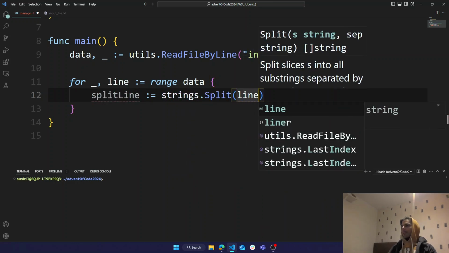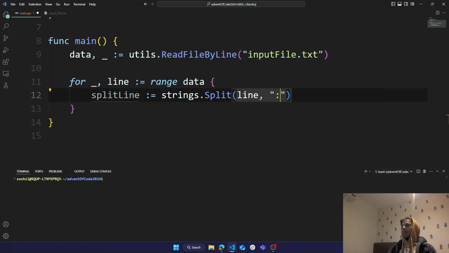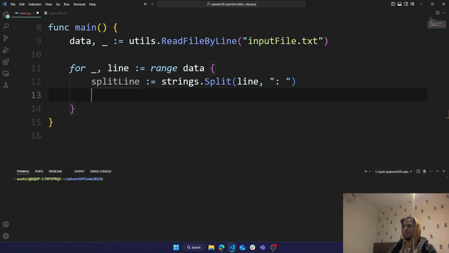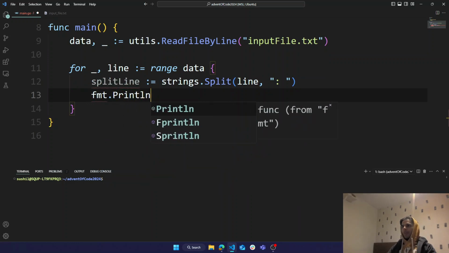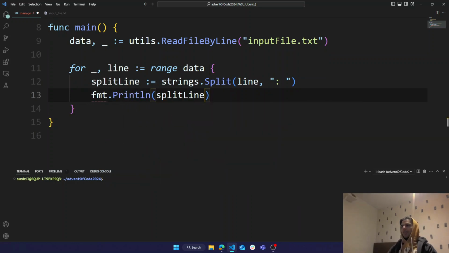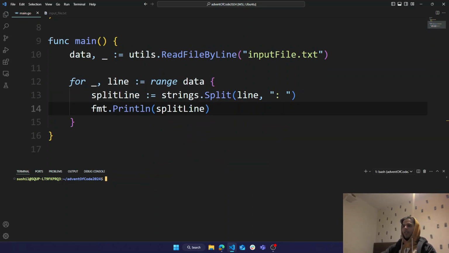We want to split the line by a colon space. I think there's always a space after a colon, and hopefully that should work. Then fmt dot print line, split line, and then cd into 7, I think, and we'll say go run.